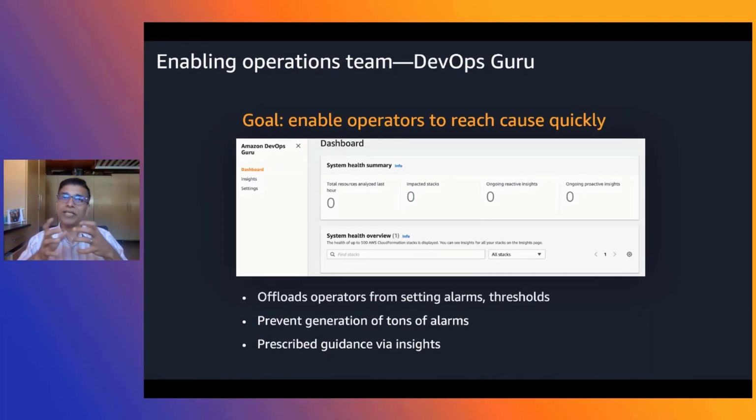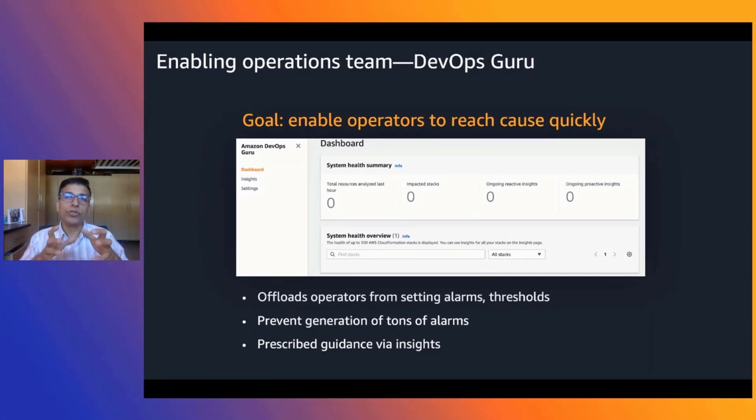As you would imagine, just configuring a particular threshold for a particular resource is a challenge in itself. And the reason is because it's very subjective. It depends on the situation. It depends upon the scenario of that particular resource. For example, if today it is a DOS attack, a particular threshold applies, but maybe your site became very popular and now it's no longer a DOS attack. It's expected that you will get a very high rate of traffic to your site. And what you want is to offload the operator from going into different situations and manually changing those thresholds for the alarms.